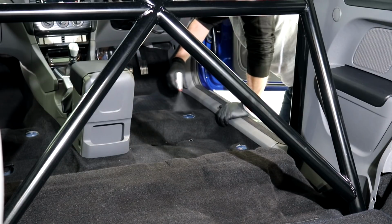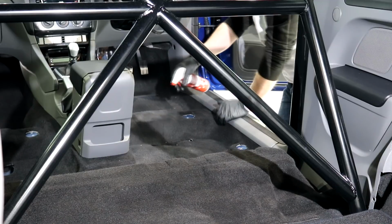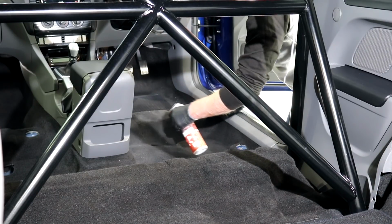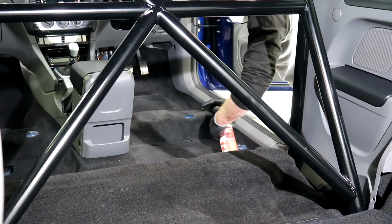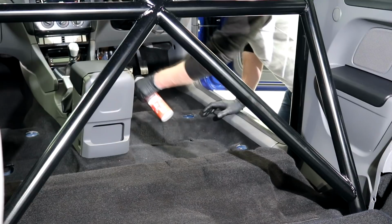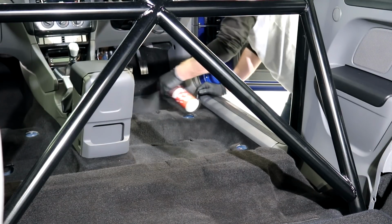With your incredibly clean, dirt-free and completely dry carpets, fabric or upholstery, you will want to spray a generous amount of the i1 product directly to your first section. I would usually treat 1/4 of the car at a time, but with no seats fitted, it allowed me to cover both of the driver's side footwell areas at the same time.